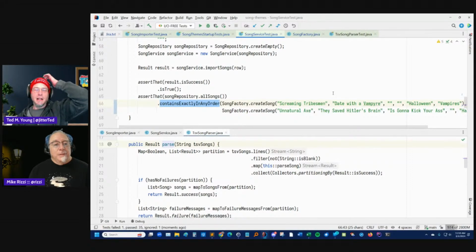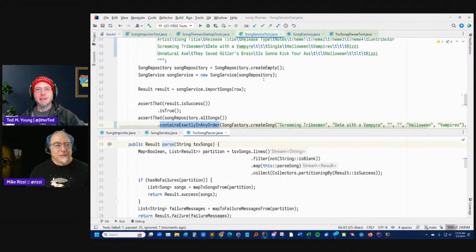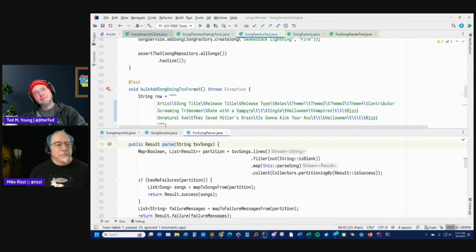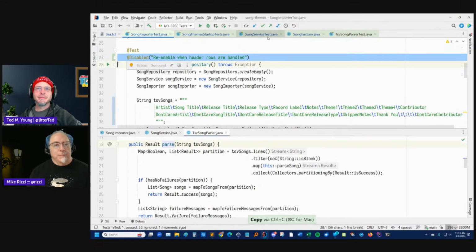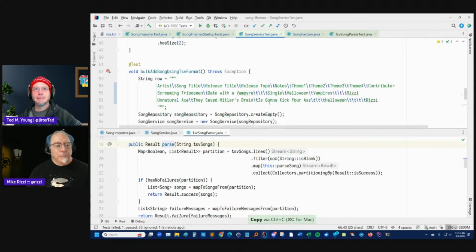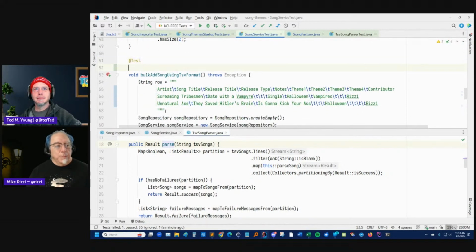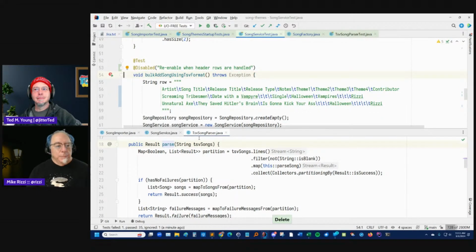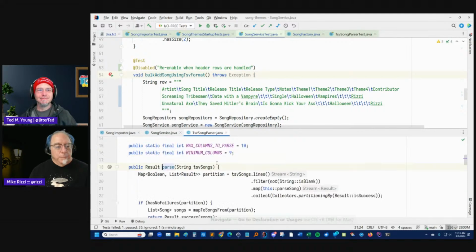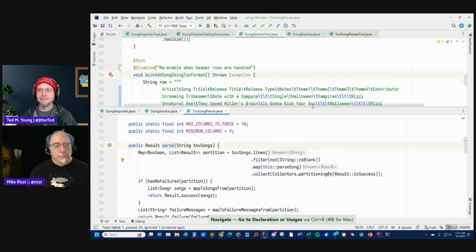All right. So let's disable this one, and then we can drop down a level, a layer. Yeah, it was this one. Now we're going to this layer.